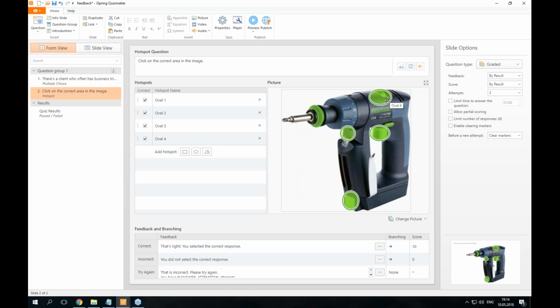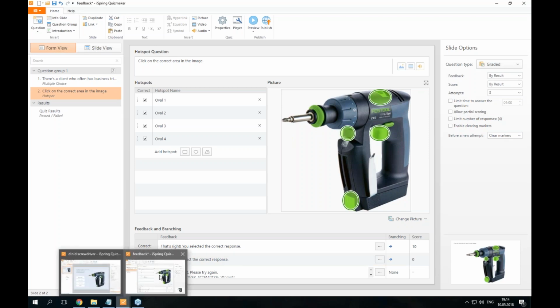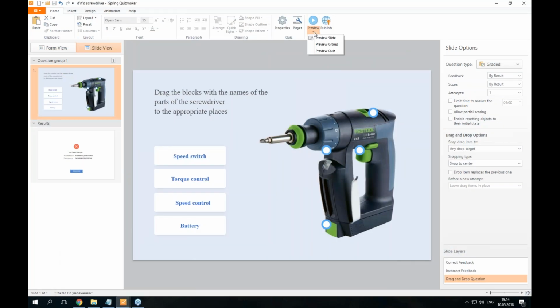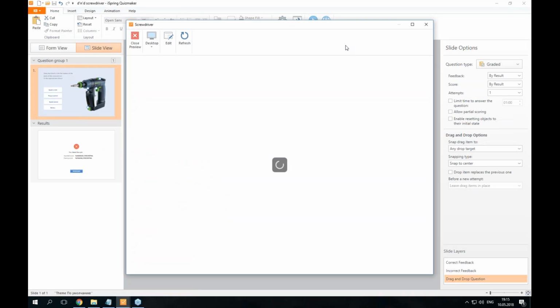Let me show you a ready-made version of the drag and drop question with a screwdriver so that you can see how it works. Let me quickly open it and preview for you.